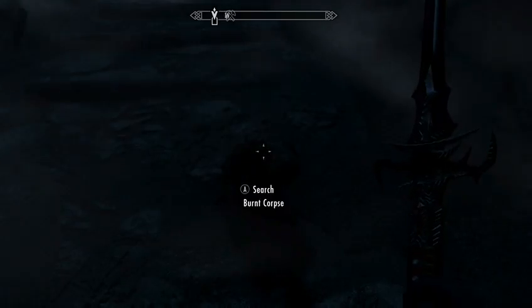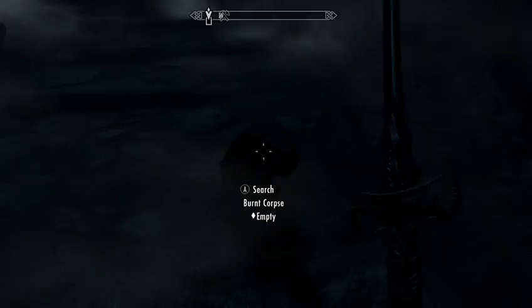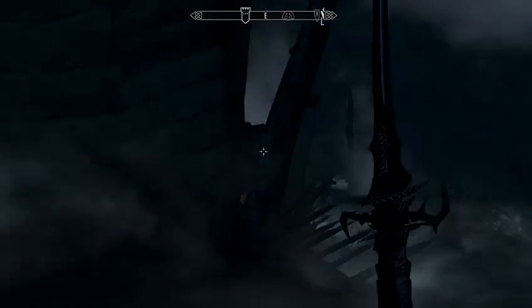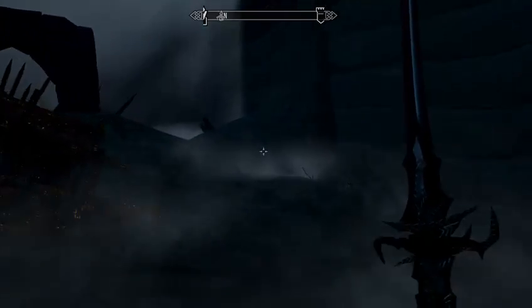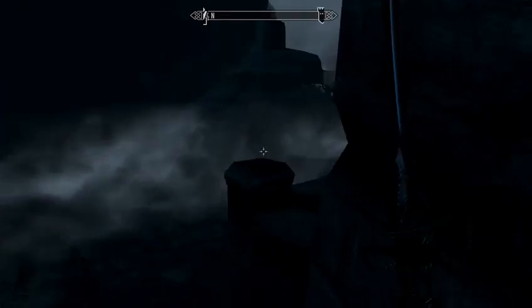I thought that was a floating head. How the hell did I walk right past that? Yeah, 5 gold. Not worth much, but I'll take it. Which way did I walk last time? Was it in here? As I said, I got lost. Is it here? Yeah, it was right here.